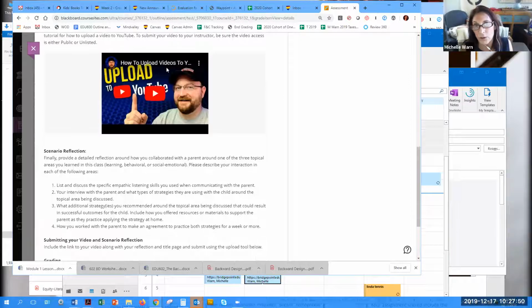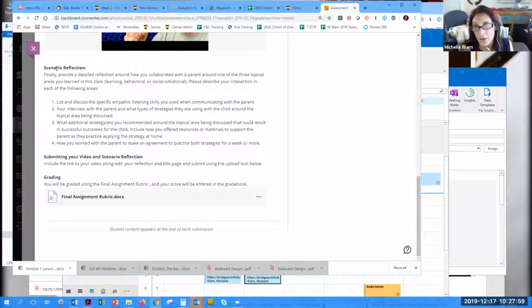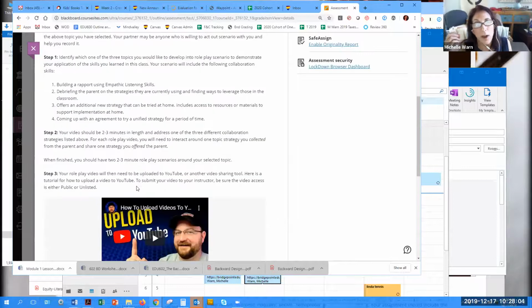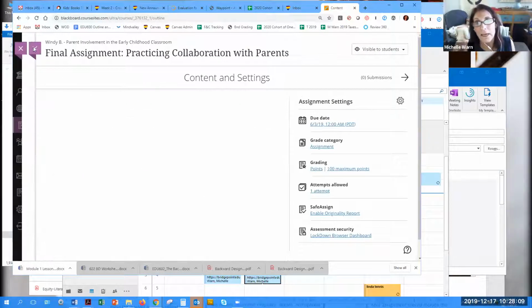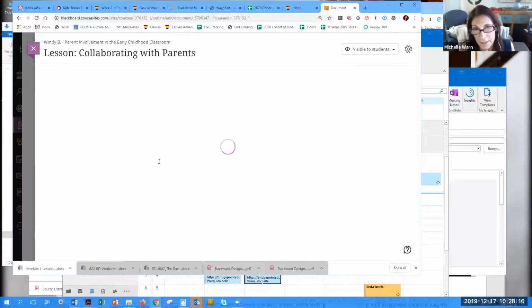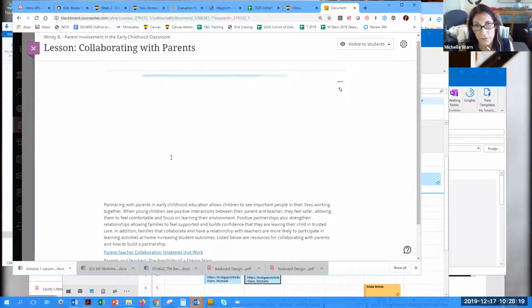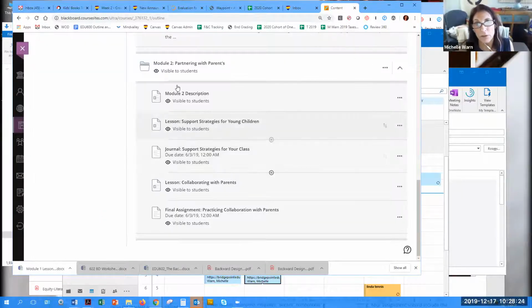Here's a tutorial for how to do it, if they're doing a video on their role play and then submitting it to the instructor. And then the next steps, and then the grading, she's got a rubric for them. And you probably have the same thing for your final assignment. If you have other complex activities, you want to use that same template, okay? So again, you want to curate your lessons. She's got another set here, okay? You want to use that template for your assignments.